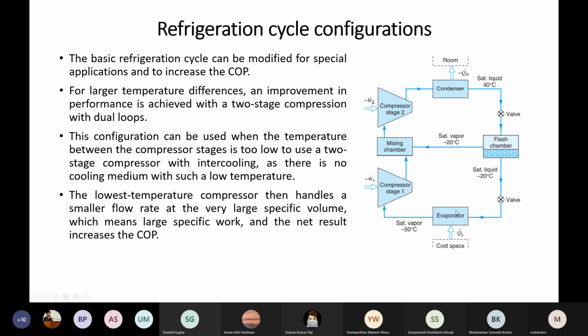Then you cannot compress whatever low temperature saturated fluid in one single stage to such a high temperature. Okay, in one single stage, it is not possible. That is the reason we have adopted over here two compressors. Fine. Why are we not able to compress in one single stage?